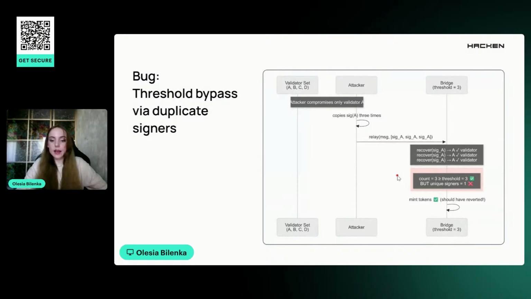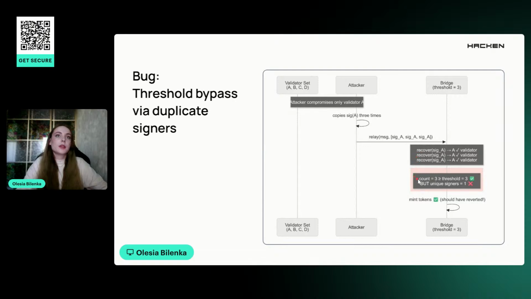So here is what happened. The attacker compromised only validator A. They didn't even do any deposit, they just copied the signature 3 times and submitted them to the bridge. The bridge recovered each of the signatures, and it was correct.